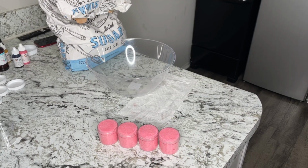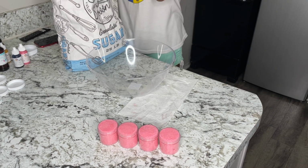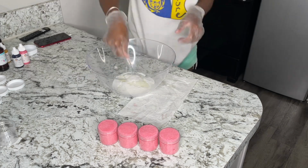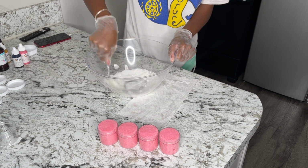Now I'm gonna do cotton candy. I'm gonna be doing the same exact steps, but with 2 colors. So I'm gonna start off with pink and then do blue.